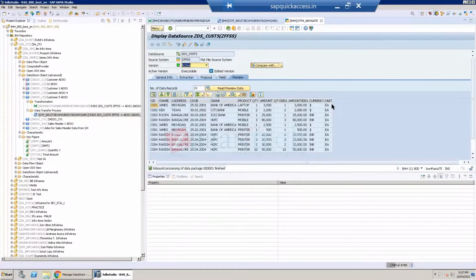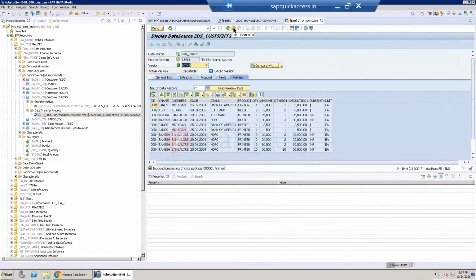Amount, quantity. This is the role group. Okay, we have seen this preview of the data.